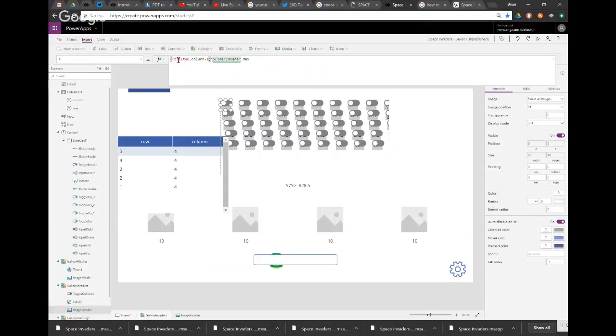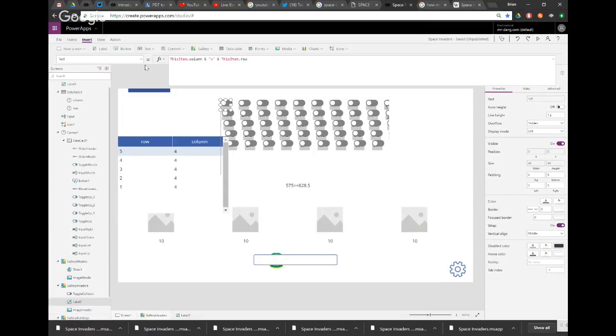Okay, so I'm taking this item.column1, multiplying by this. I want to see this a little bit more.